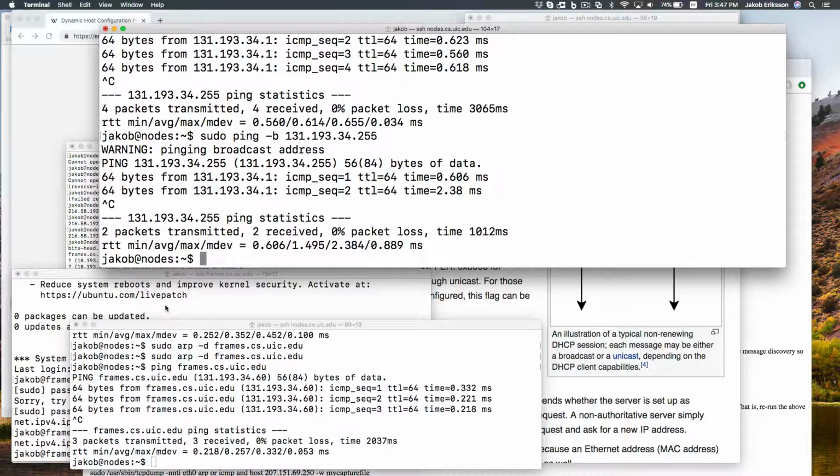So it looks like the broadcast didn't broadcast the way I would expect. In this case, only the gateway responded. Maybe all the other Linux machines are configured not to respond to a broadcast ping. And that's reasonable. You wouldn't want to do that, really. But it's good for the gateway to do it. In any case, you need to know the net mask and your IP address, and then you're good.